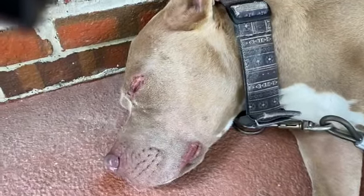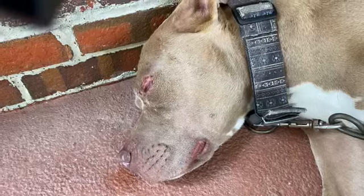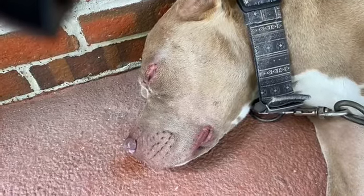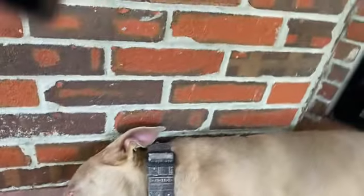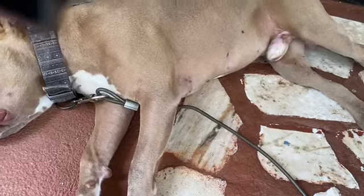He got bit on top of the head, and that's why his eyes are looking the way they are. We took him to the vet, and they gave us some eye drops for his eyes. So he's now chilling on the porch. He got bit on the leg, on the stomach.